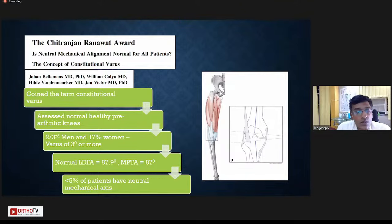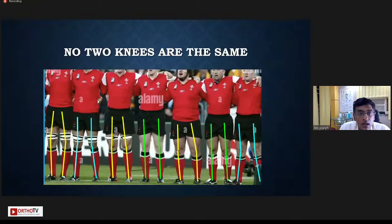This is exactly what Johan Bellemans came up with, this concept of constitutional varus. What he did was essentially assess normal, healthy, pre-arthritic knees. And what he found was that up to two-thirds of men and up to 17% of women had a varus of 3 degrees or more. And more importantly, less than 5% of patients had a neutral mechanical axis. So he came out with the concept of constitutional varus.